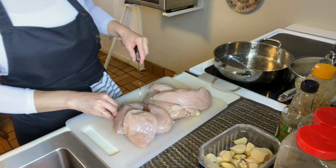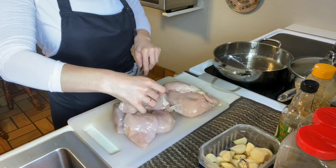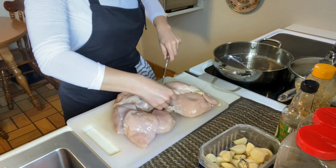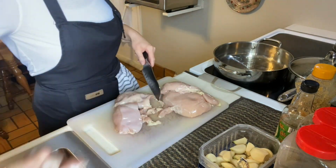I'm only going to be using half of this chicken for this particular recipe, and I'm going to be saving the other half we're going to use for a marinade later on. You'll see that I make that up for the refrigerator.